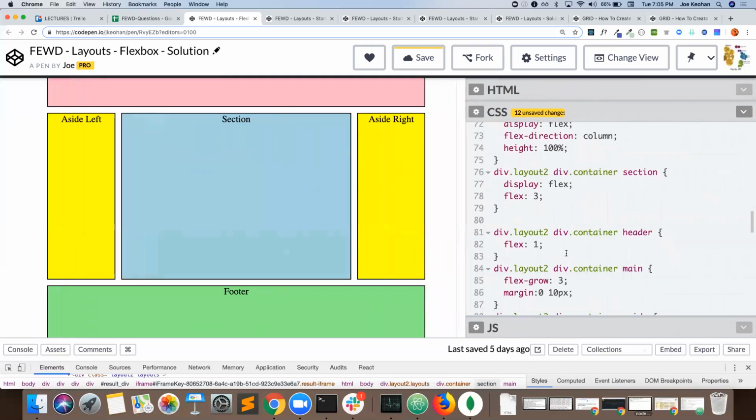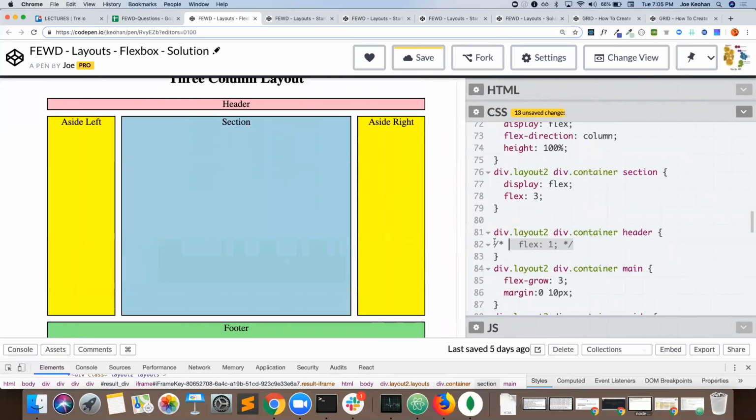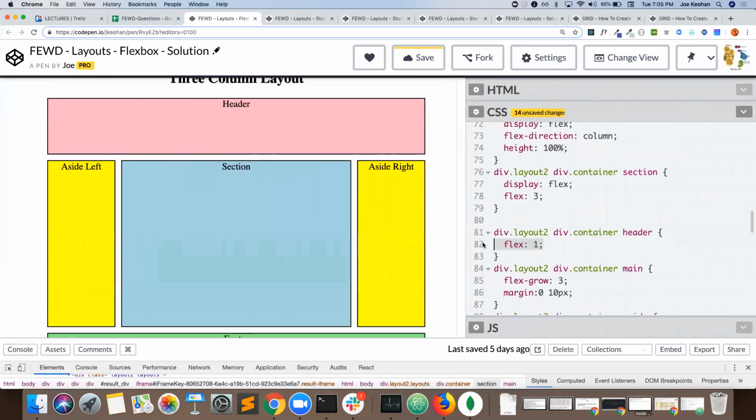That's the idea here, okay? And the header was given a flex of 1 here. If I remove flex of 1, what would happen? The header collapses on itself for the content, right? So if you wanted this, you could have, if I didn't want it to be that big, right? Because that's a really huge header, right? Maybe I don't want it to be a huge header. Maybe I would do, I don't know, 0.5.